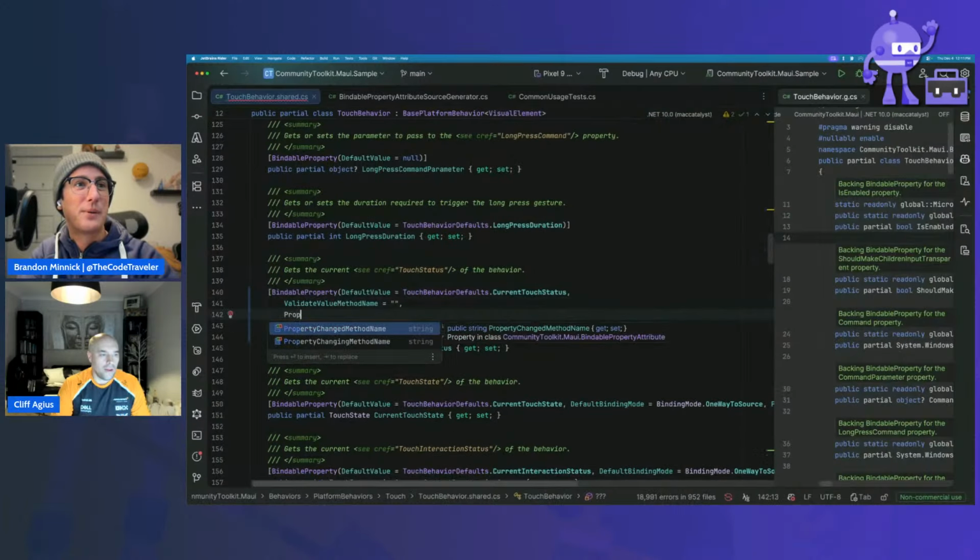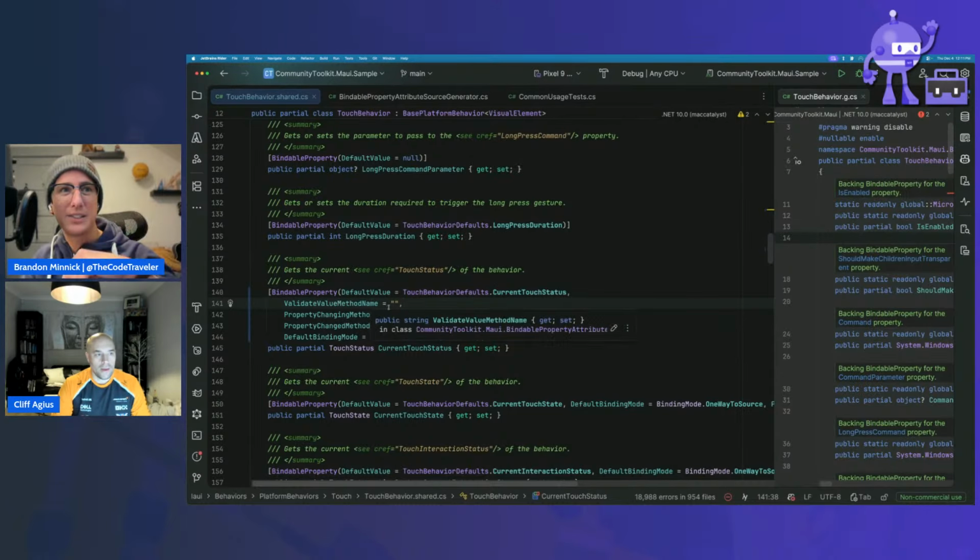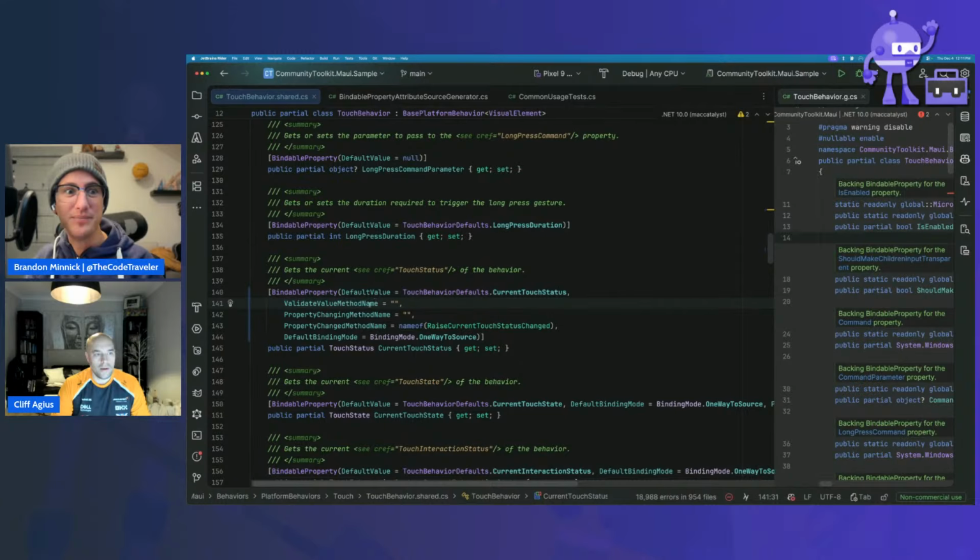So yeah, one thing I learned going through this whole process was the order of operations for bindable properties. Like you were just saying, Cliff, when you pass a new value into a bindable property, the first thing it'll do is run this validate method. This is a method you would write yourself to return a Boolean that you can use to essentially ignore an input.